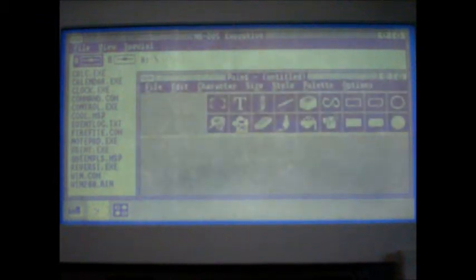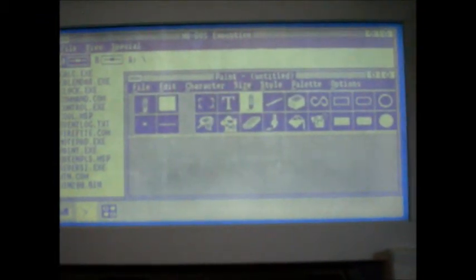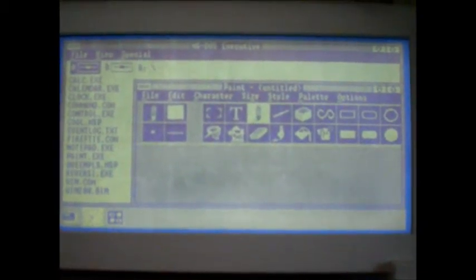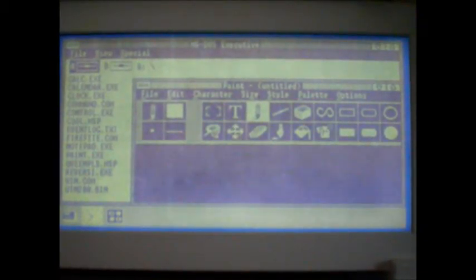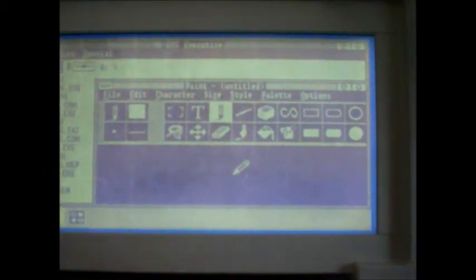I'll show you Paint now. Paint is the largest program, I believe. It takes about 100 something, maybe about 160 kilobytes of space on a disk. I was afraid Paint wouldn't work when I first did this because this computer doesn't have a mouse, but it does actually allow cursor key support, which basically means you use the arrow keys to control the cursor.